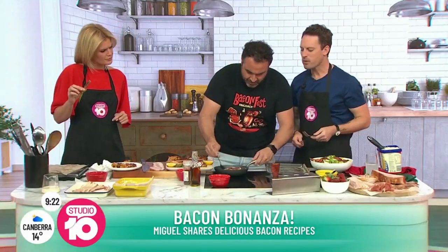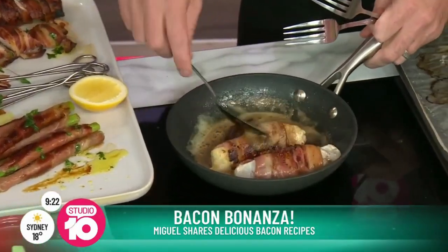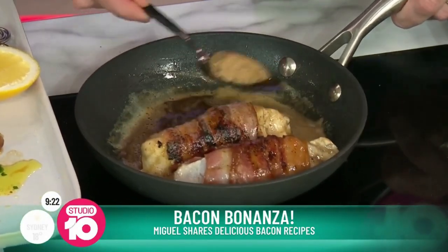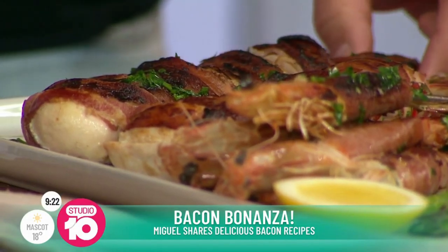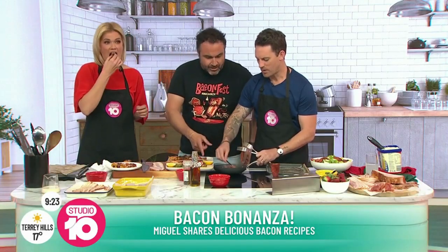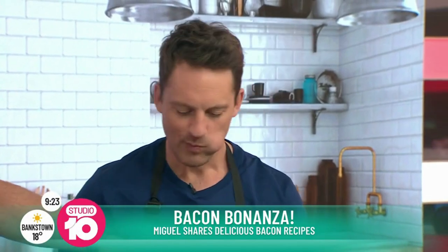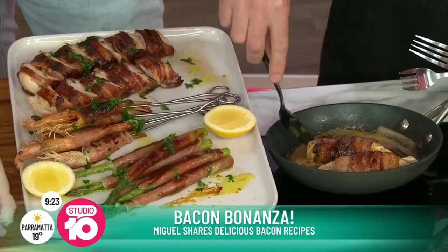Tristan, I want you to baste the fish — baste it with the butter. You taste it after you baste it! Now we've got the beautiful chicken breast — our favorite thing in the world to cook. It overcooks so quickly and gets very dry. With a little bit of bacon around it, it gets a nice crispy crust. That one's got your name. You can baste and eat at the same time! In a Caesar salad, for example, the seasoning agent is actually the bacon. Look at that prawn — you've had bacon in all its forms.